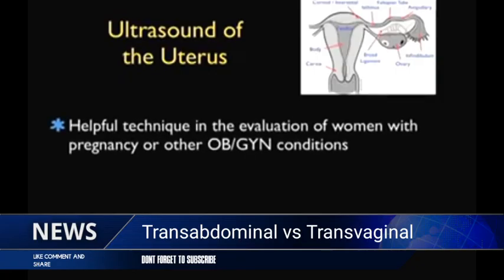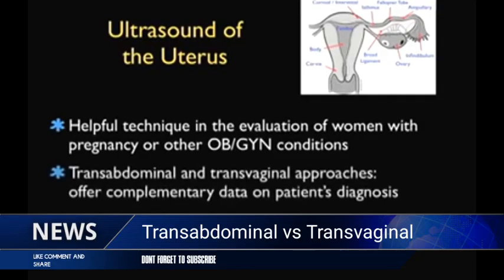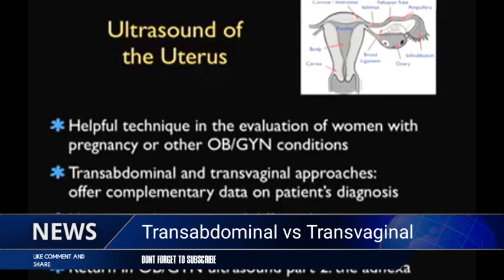So in conclusion, I'm glad I could share with you part 1 of OBGYN ultrasound, focusing on the ultrasound of the uterus. This is a very helpful technique for the emergency physician in evaluating patients for pregnancy or other OBGYN conditions. And as we discussed, both transabdominal and transvaginal approaches can be very helpful and offer complementary data for the emergency physician. Now, the uterus may be positioned differently in women, as we went through in the module, and we may need to compensate the probe position to find the structure, either aiming the probe more anterior or posterior, or even to the right or left to find the uterus.